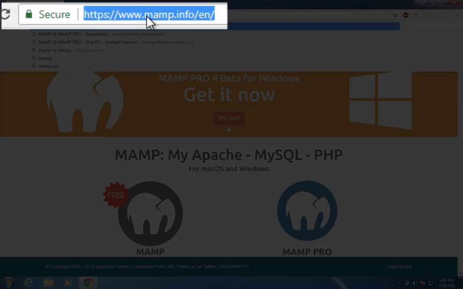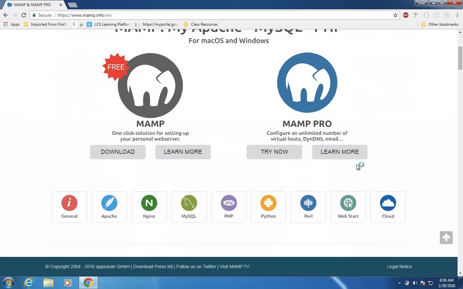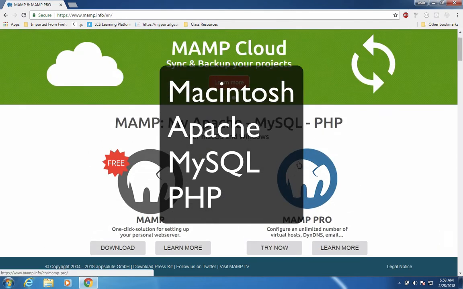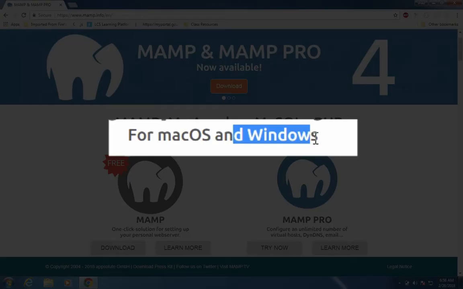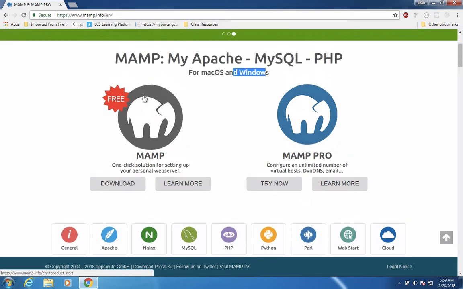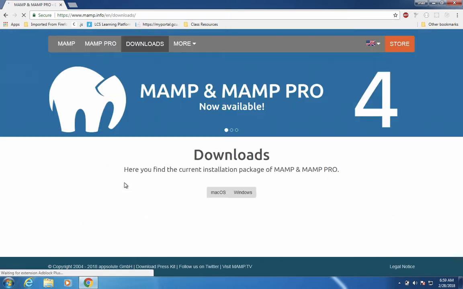If you look at the website mamp.info, you'll come to the downloads section here. Now Mamp stands for Macintosh, Apache, MySQL, and PHP. However, there is also Mamp for Windows, which is kind of a strange thing, but that's what we're going to use. It's reliable and consistent whether you're a Mac or a Windows person in this tutorial. We're looking for the Mamp free version, so I'm going to choose download here, and let's follow the links.